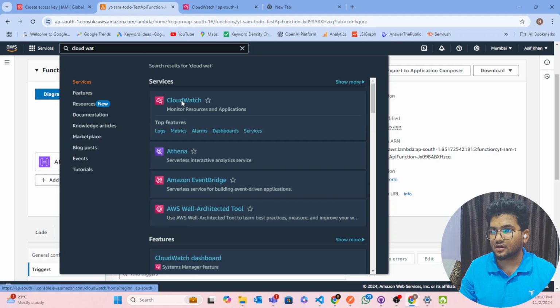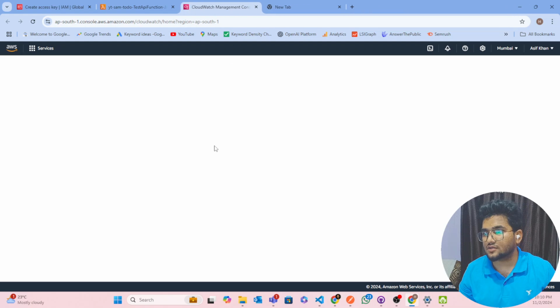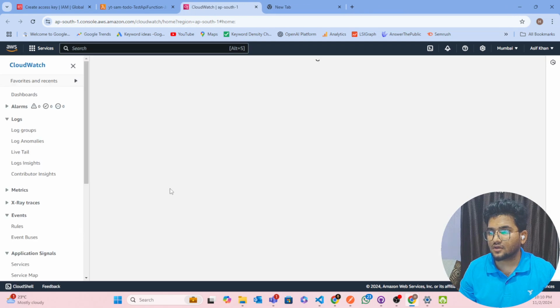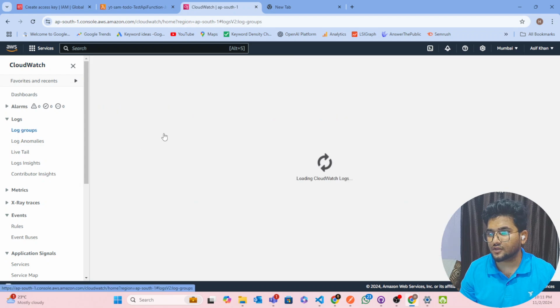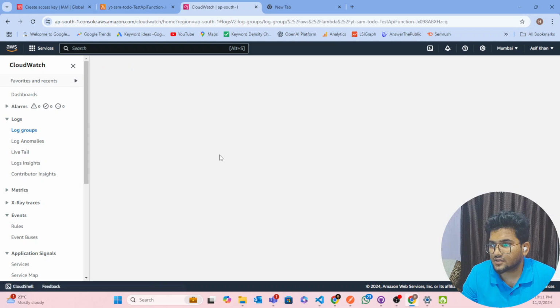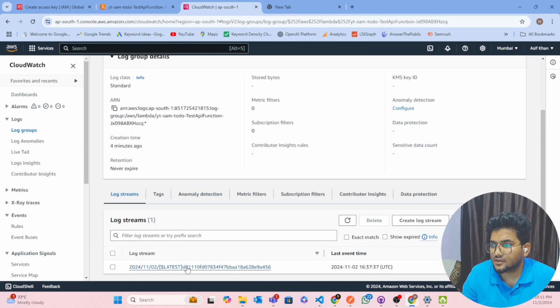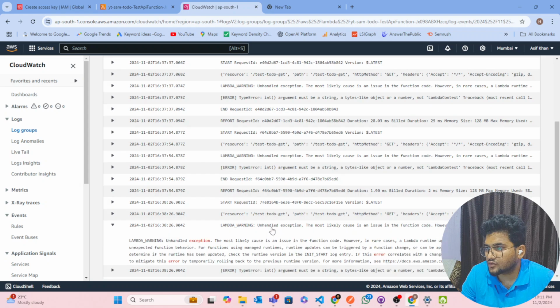Just open the CloudWatch service. Inside CloudWatch, go to log groups. After going to log groups, you can see this is our test API function. Let's open this logs file. Inside these logs, it is saying that there is an issue in events, handler.